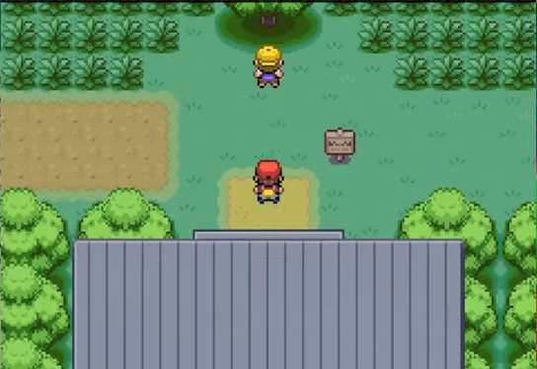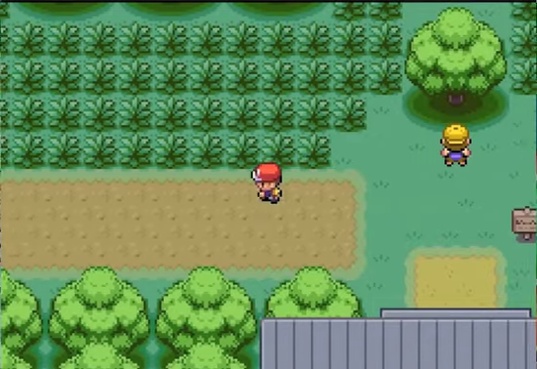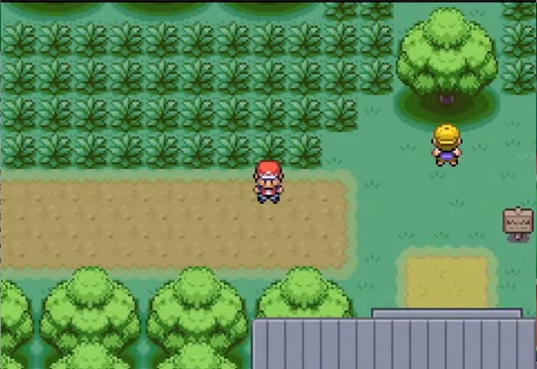And right now this Spearow is going to be very useful because of how Viridian Forest is populated entirely by bug types. But that is pretty much it for the intro of the Let's Play, I guess you can call it. This is going to be a lot of fun for me, at least.